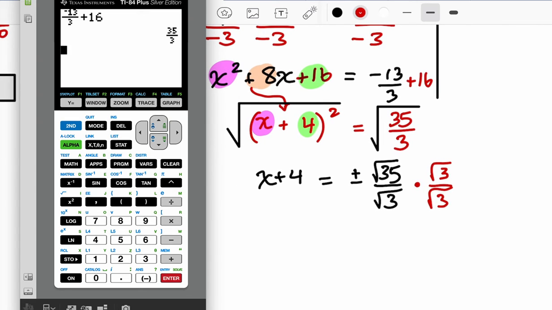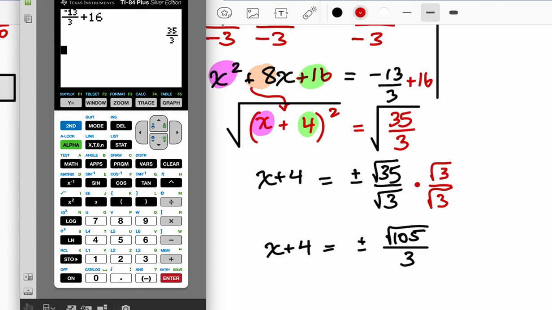All right, so on the top, I'm looking at radical 105. On the bottom, radical 3 times radical 3 is just a 3. So I have my plus or minus there. I would look to simplify that radical 105, but I knew I couldn't break down the radical 35 because that's a product of 5 and 7. And then all I did was multiply that by another 3. That's not going to create a perfect square anywhere. All right, so I'm not even going to bother, but you should always have a look.